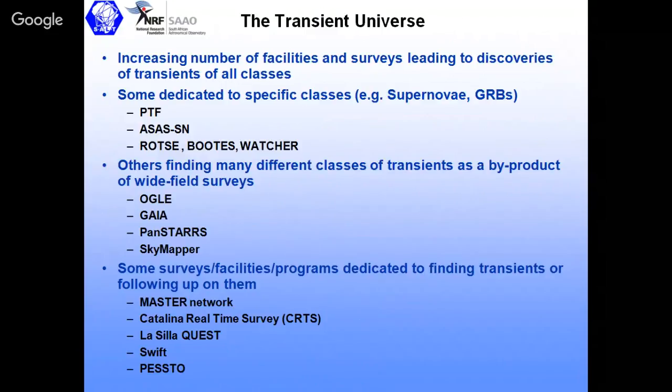So the number of transient facilities is ever increasing, and of course, eventually it's going to be completely overwhelmed in about 3 or 4 years' time, when the Large Synoptic Survey Telescope, an 8-meter telescope, which is going to be surveying constantly the southern sky to a limit of 25th magnitude, will discover 1 million transients a night. So, you know, we're moving from a regime where at the moment we can sort of handle things on the order of several transients a night, but imagine what it's going to be like when the LSST comes online.